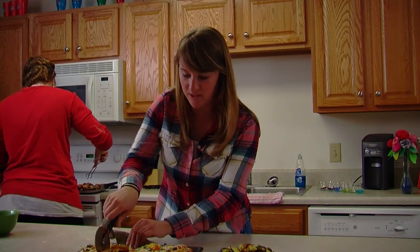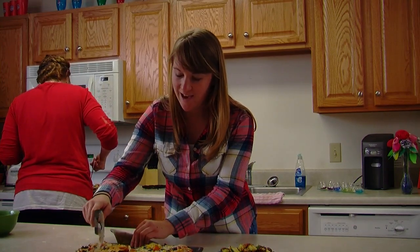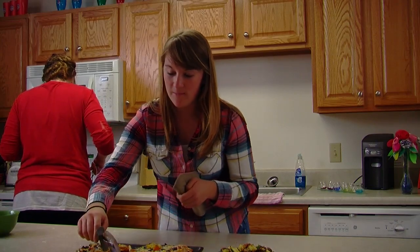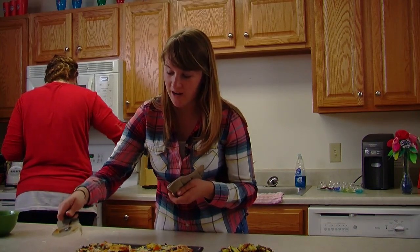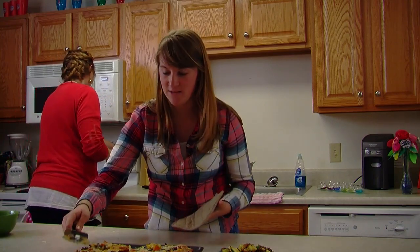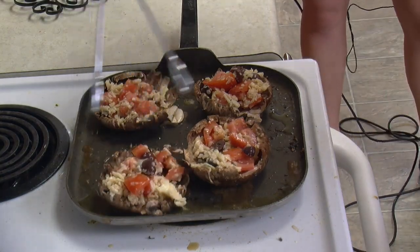These are all good crowd pleaser recipes. If you're having a barbecue or a cookout and you want something to serve your vegetarian guests, or all of your guests if you have a big group of people coming, all of these are good options for that too.